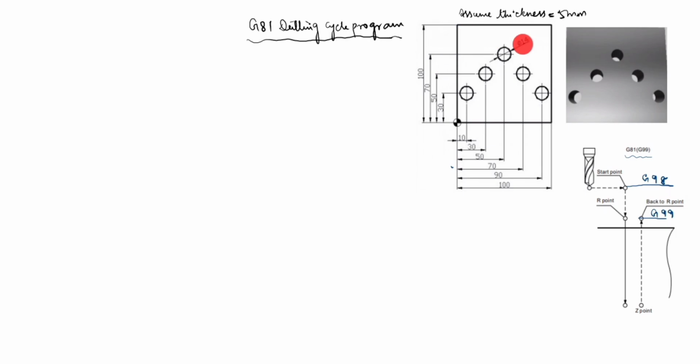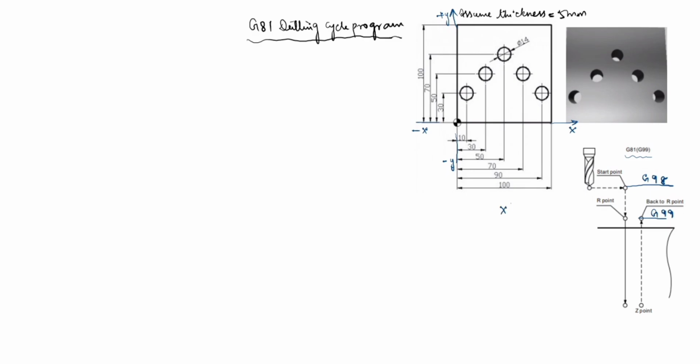You see this drawing, the starting point is given here. First we will draw the X and Y plane. Plus X is up to here, plus Y comes here, minus Y comes down, minus X goes this side. You see in this drawing, these holes. The thickness of the plate is 5 mm. After drilling, the material should be like this.